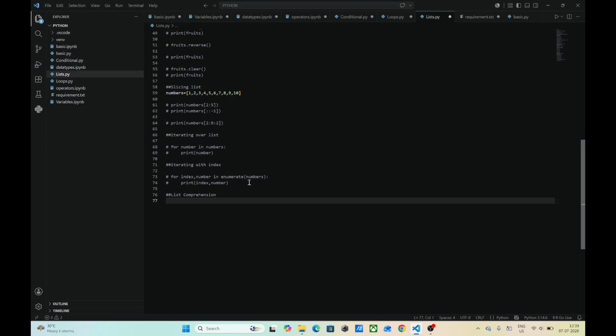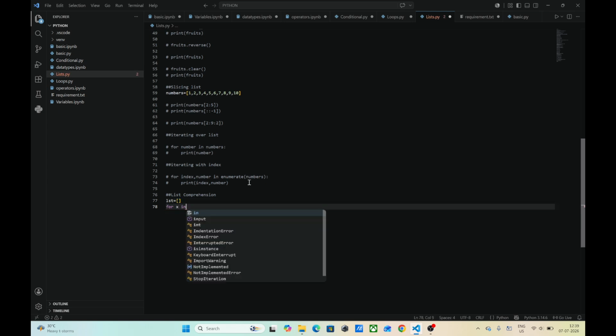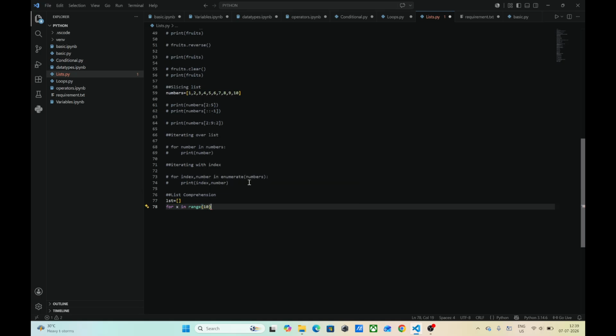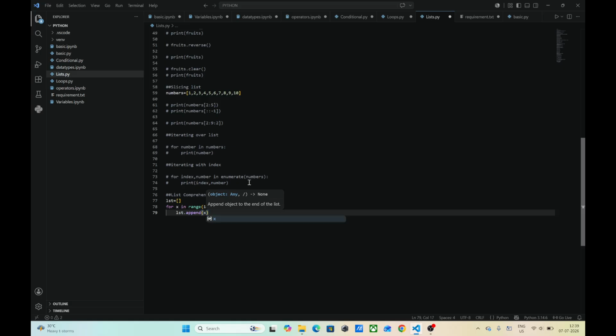List comprehension means, suppose I am creating an empty list and creating a for loop with range 10, then I am writing the list.append function. Append, what does it do? It adds an element to its end. And appending what to the list? The square of the number. Then print the list.